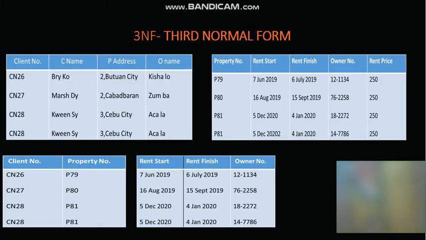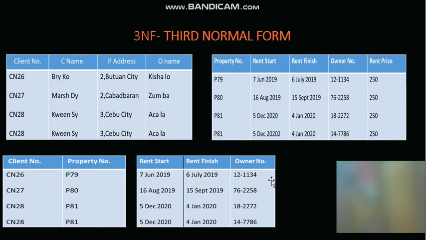So 3NF, or third normal form. Now here we have to separate it out. The phone is listed here. So we have a phone number and the owner number. So now if I need to change the phone number, I can do it in one place and there is no redundancy.